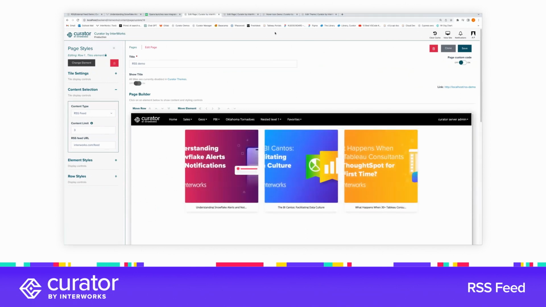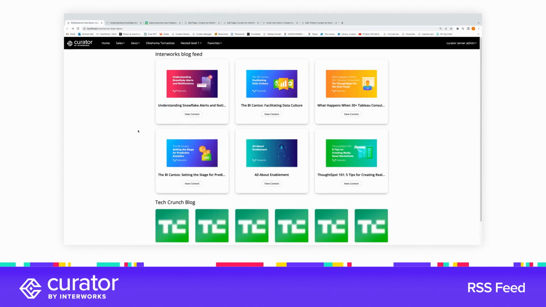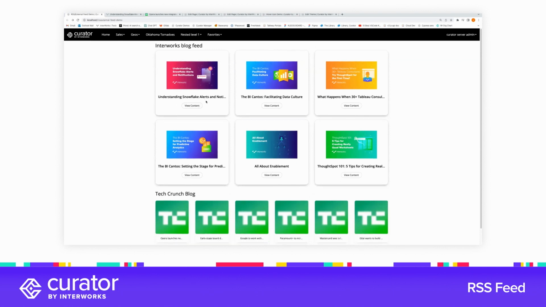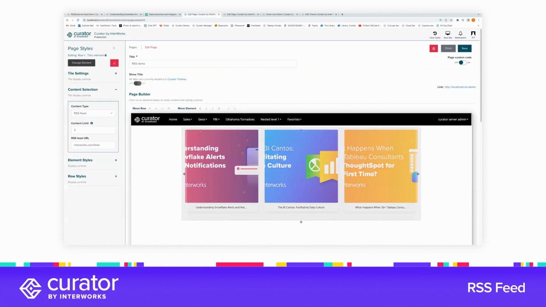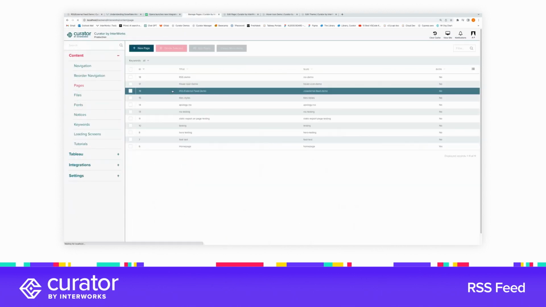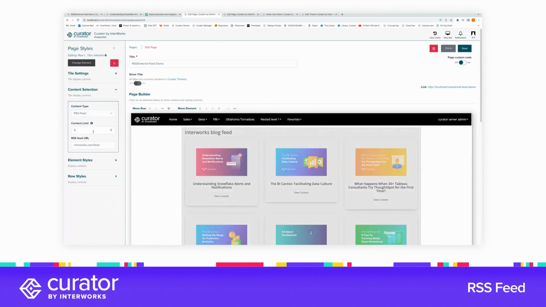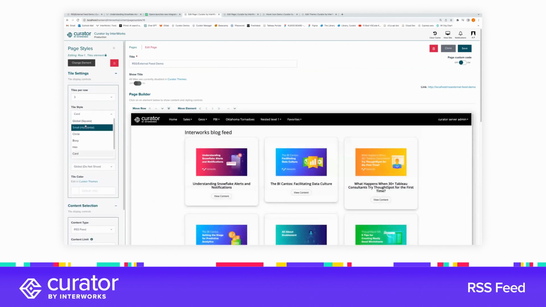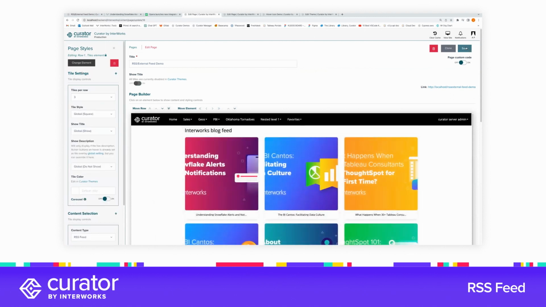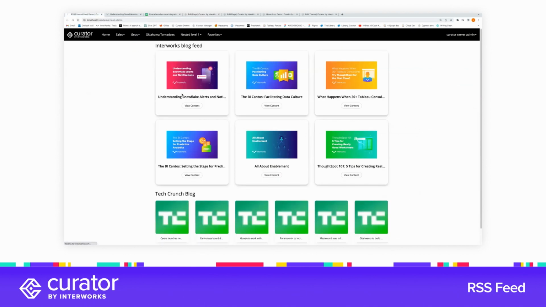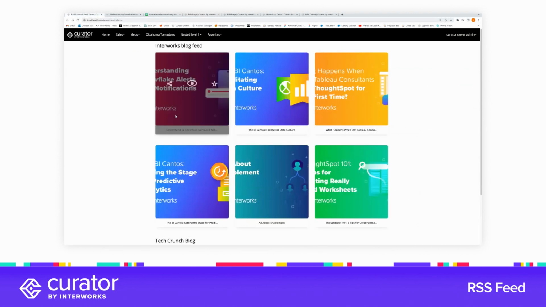So super easy. It's just added as another element in the Page Builder tile section. My one question was, I saw the view content button. Is that something that has to be there? I know some people enjoy having the tiles without necessarily having the button to go along with it. Right, this tile specifically is the card format. Okay, so I can change that to square, and it'll work in the same way. Cool.